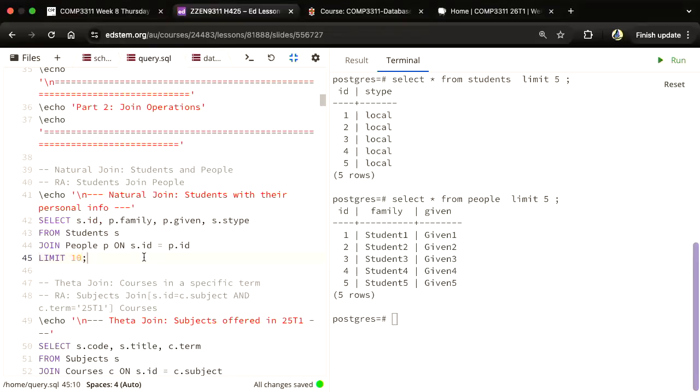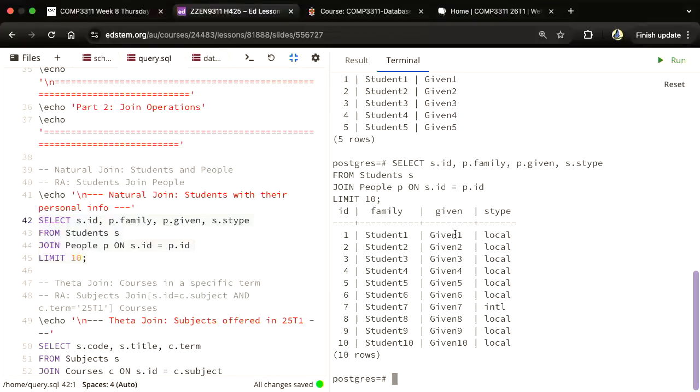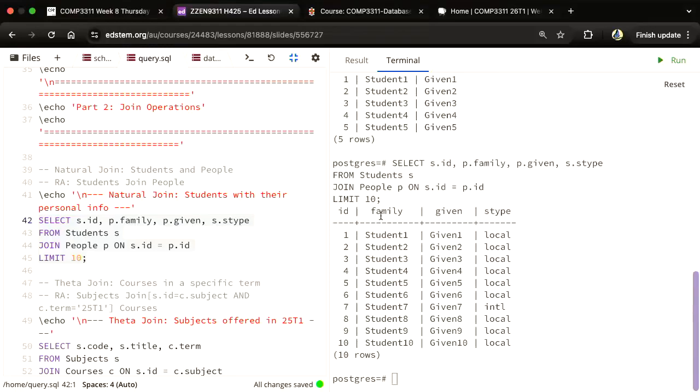You can basically say you can join students and people on ID. It will match the ID of student and the ID of people, and then it will grab the family name, given name, and the type of student it is.